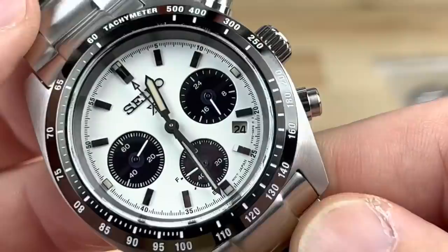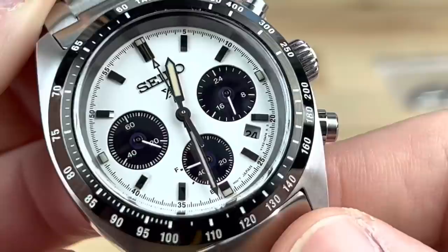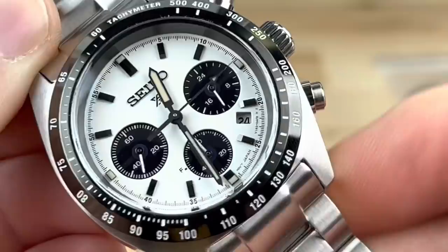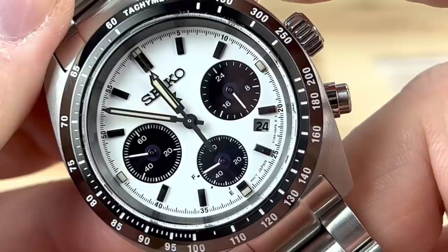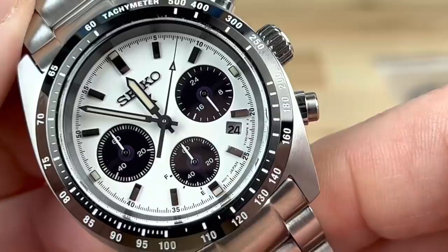Functions: you pull the crown one position, you're going to be able to change the date. Pull it out to the last position, you can change the time. Pretty simple. We can run the chronograph — it has a slow sweep back. The power indicator down here, let's move those hands out of the way. Power indicator is on full. When you hit the chronograph, don't look at the chronograph hand — look at the power indicator. It immediately jumps over into chronograph mode, and now it's going to keep track of your minutes down there as a 60-minute counter.